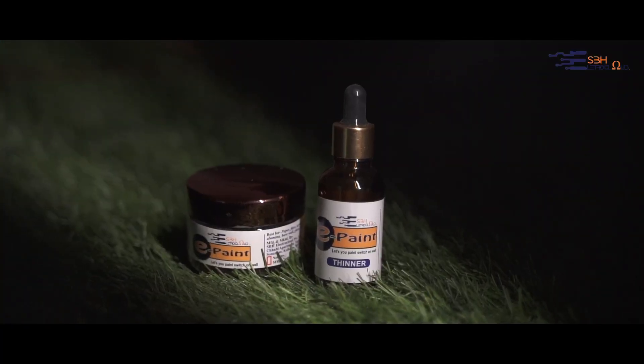We initially formulated ePaint during the first wave of COVID, during lockdown. Since there was no scope of accessing or procuring any chemicals from external sources, any type of lab or facilities — nothing was available. So we derived all the ingredients of ePaint in-house and tried to make it ecological and eco-friendly. The main ingredient of ePaint is carbon, and we made it through household sources.